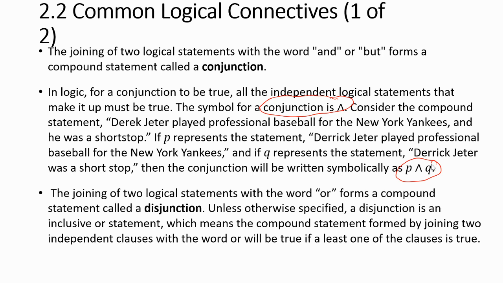However, when we get to the disjunction, which is formed by using the word or, only one of the statements has to be true for us to consider the whole statement true. So I'm recording this video on a Thursday, or it is sunny outside. So only one of those has to be true. If I were to say I'm recording this video on a Thursday, or it's raining outside, well, it's not raining outside. Again, it's July 13th. You guys probably don't have the weather memorized from that day, but it is a Thursday. And so that statement in its entirety is true, even though only one part of it is true. So the difference between the conjunction and the disjunction is how much truth value you have to attribute.